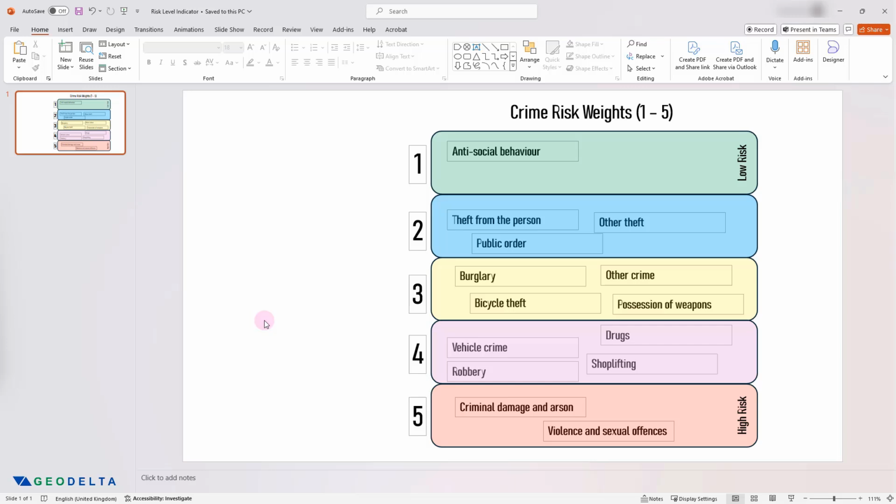Well, this is how I ended up doing it. You may or may not agree. I mean, if you're actually doing this as a serious exercise, then this might need a bit more thinking and probably logical justifications. But let's just go ahead with it for the purpose of this tutorial. And as you can see, what I have done over here is I have assigned number 1 to antisocial behavior and 2, 3, 4, 5 accordingly to these different crimes based on the seriousness of them, as I see.